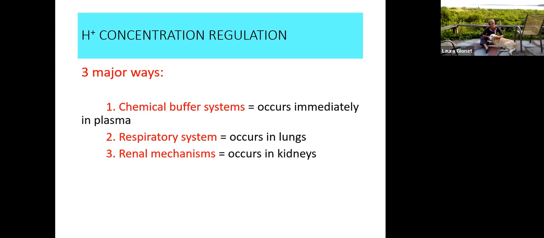If we want carbon dioxide to build up and let hydrogen ions build up, then we can decrease respiratory rates. That goes back to our review of some of the labs and material we covered in the respiratory system, as well as the renal mechanisms, to reabsorb or secrete hydrogen and bicarbonate ions as needed at the distal convoluted tubules and collecting ducts to adjust the pH. Remember also that in the PCT, we freely release hydrogen ions, and we reabsorb about 85% of the bicarbonate ions.